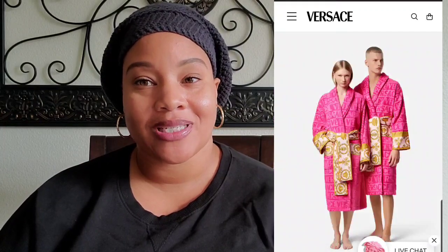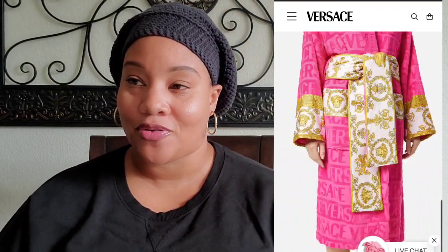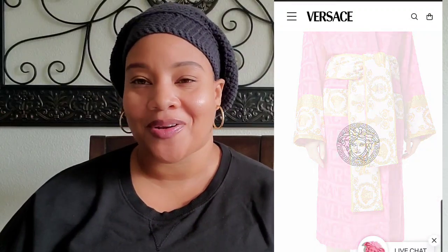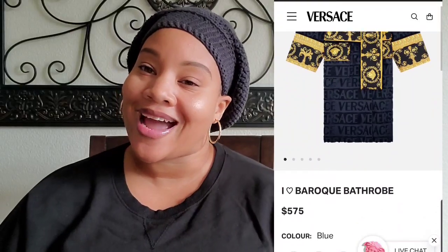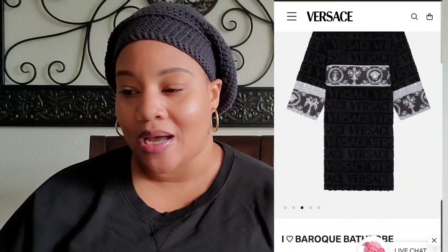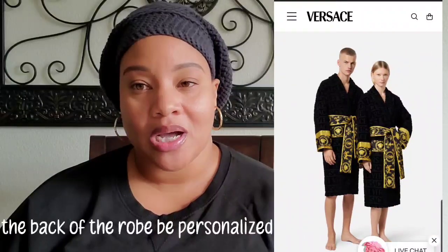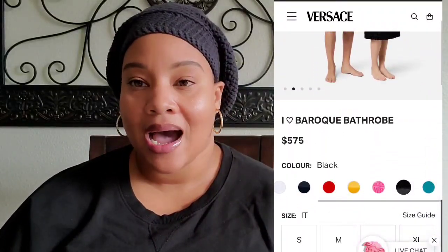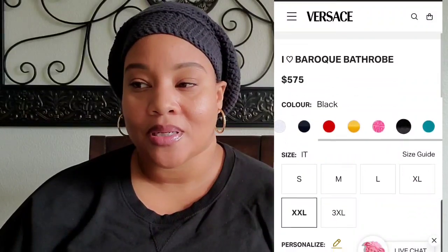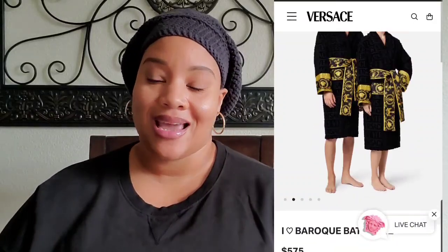The first item on my luxury wish list is not a small leather good or purse — it's actually a robe. I first saw this robe on Real Housewives of Atlanta; Dennis and Portia were fighting back and forth over this Versace robe and I'm like, why are y'all fighting over the robe? From there I looked it up and saw that it is honestly within a regular person's reach. The Versace robe I'm referring to is the I Heart Baroque robe, and it currently retails for $575. It comes in multiple colors — the one I'm partial to is the hot pink color with the white and gold baroque trimming. There's also a soft baby pink robe with pink and white trim that's a little bit newer, but the one I like is the hot pink.